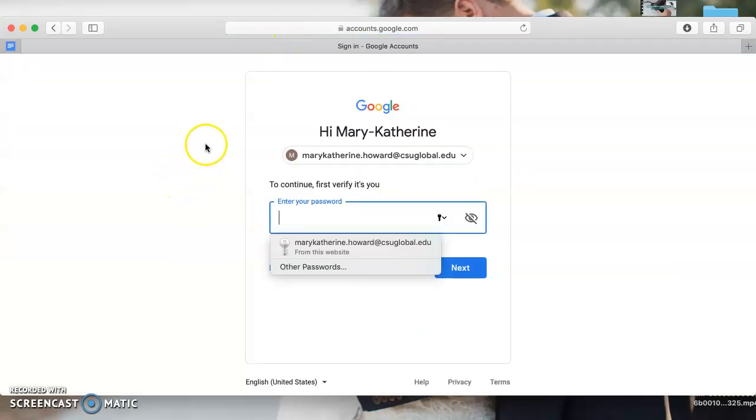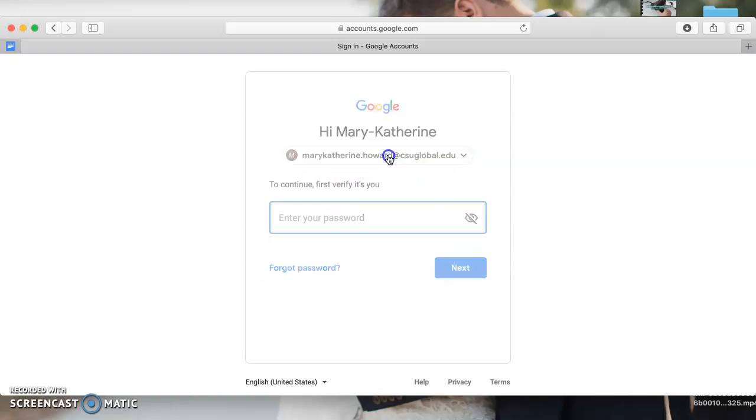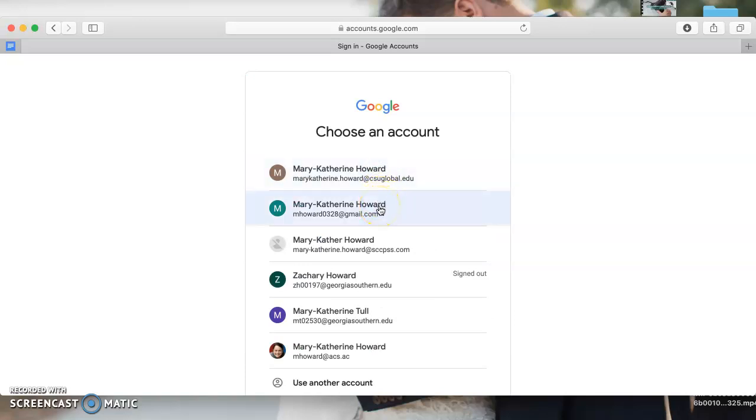All right. Now some computers will take you to Google and it will have you actually select Google Classroom. Mine will take me just to the Google Classroom sign-in. So once you are at your Google Classroom sign-in, if you do not have a Google account, you're going to want to go back and create a Google account before you watch the rest of this tutorial. If you're like me, you have a million Google accounts and you're going to click this email address if this is not the one you would like to use. You're going to go ahead and click it. And you're going to select the Google account you would like your Google Classroom to be under.